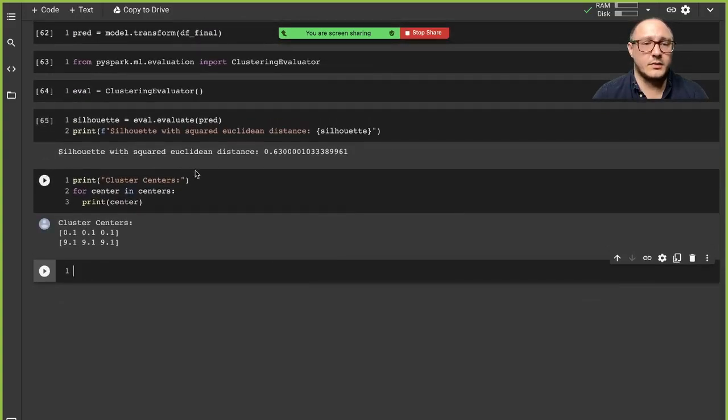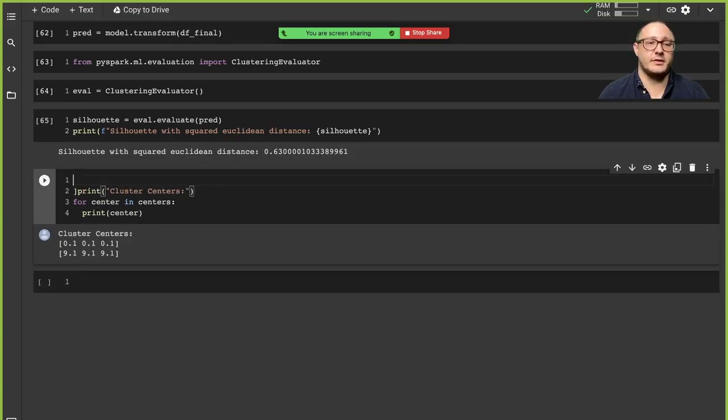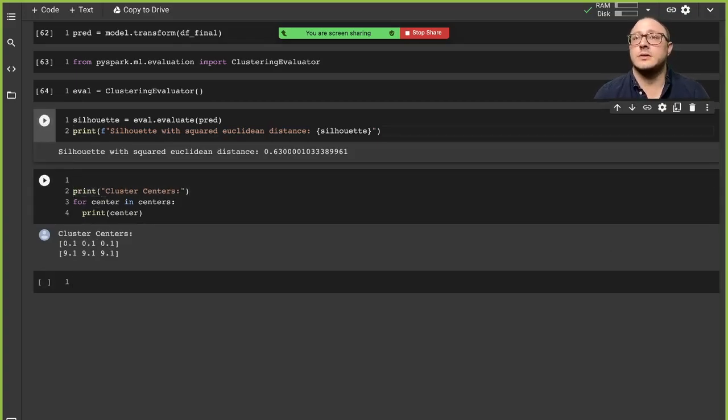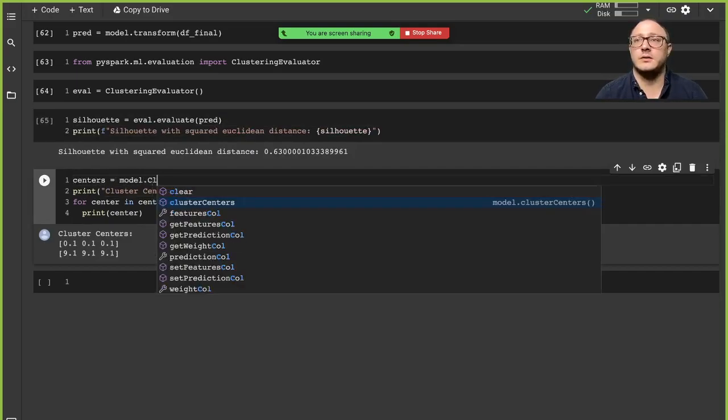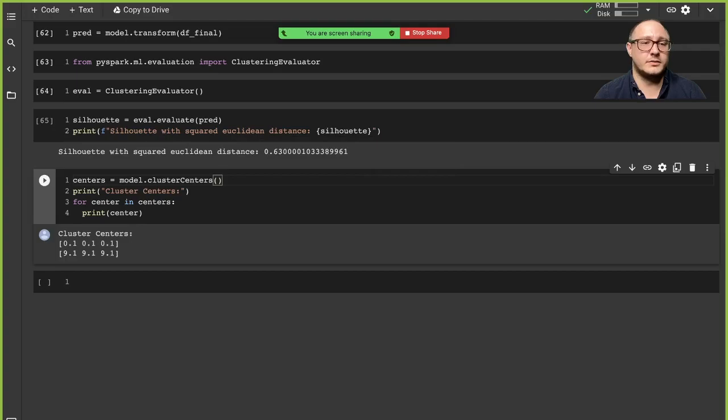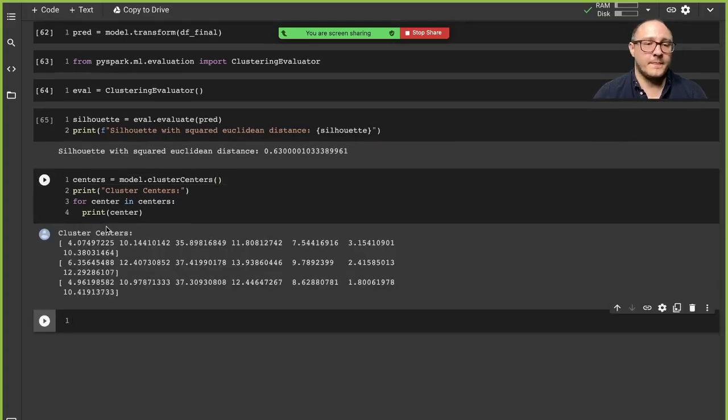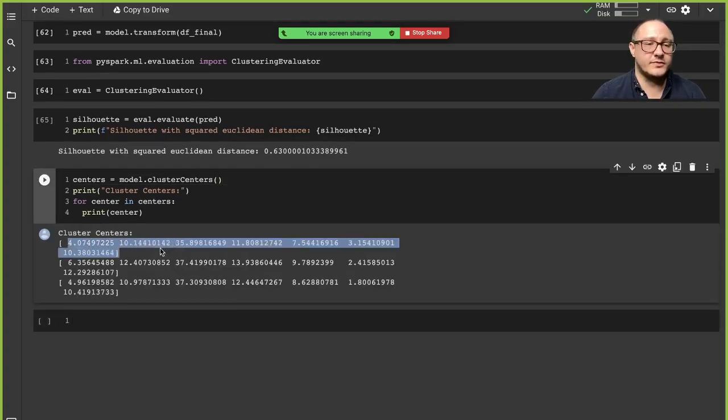No, because I did not run this. This is still the same centers from before. So let's actually calculate the centers as well. Centers is equal to model.clusterCenters. There we go.